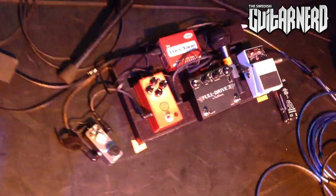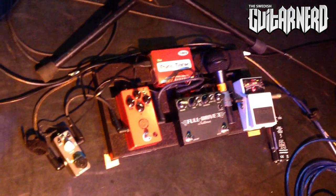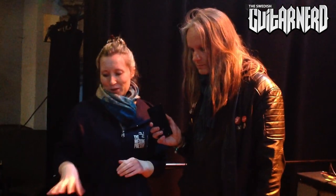It was one of those pedals where you plug it in and play and think 'yes, I have to have this.' It's just so beefy. It's got another toggle where you can go between 25, 50, and 100 watts — I always have it on 100. It's supposed to model a Marshall or something. It's really beefy, but it's nice that you've got this air control that you can bring in the highs, so you can have it really distorted but it's still got a little bit of clarity to it.